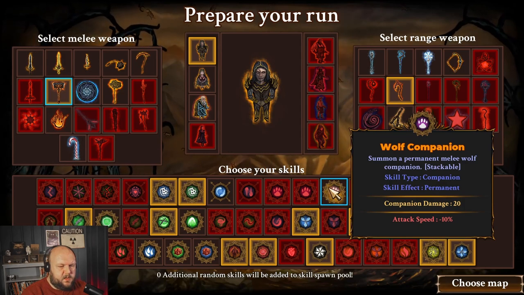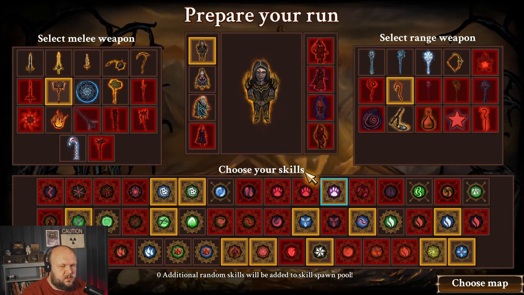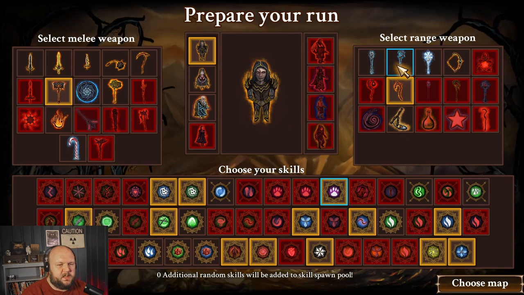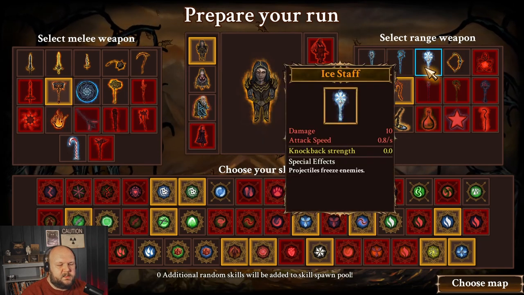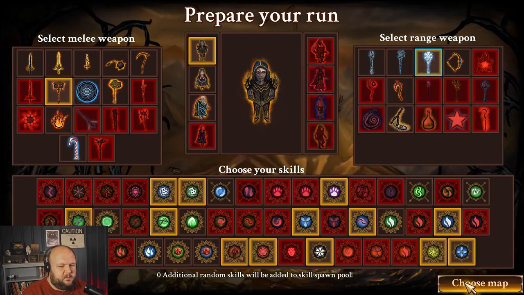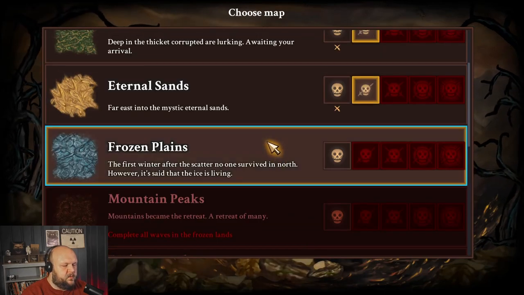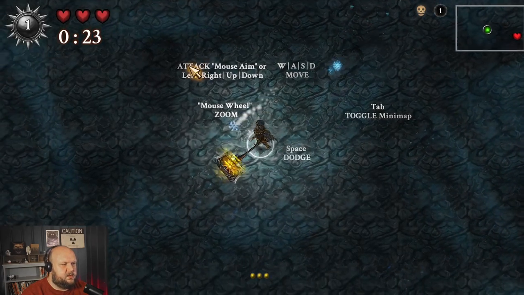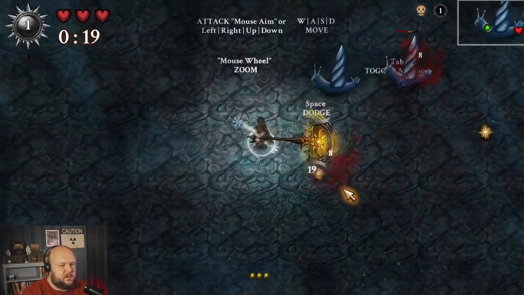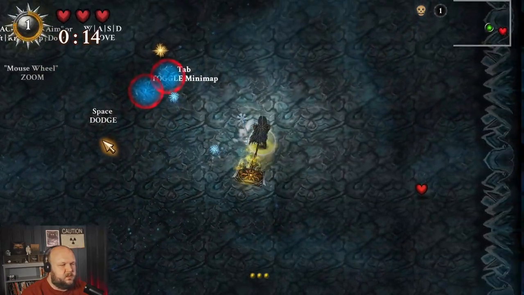You know what, I think we're gonna grab the wolf companion this time. I don't know that we'll do a whole lot with him, but I just like to see how he performs. I've never actually used the wolf companion. And let's swap over to the ice staff, because I haven't used that weapon very frequently yet. We're gonna go ahead and check out the brand new Frozen Plains map that we just unlocked. We'll go back later on and fill in the higher difficulties of the Eternal Sands map.